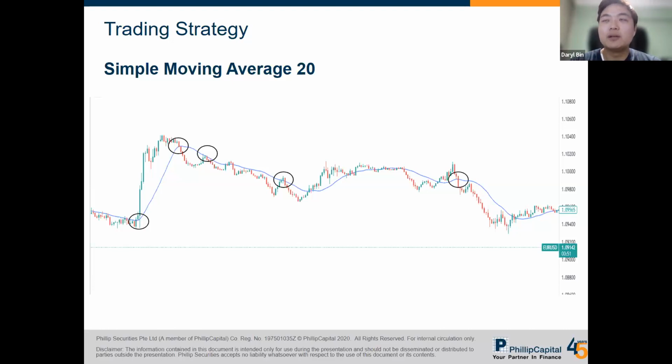Whenever it touches the blue line, immediately the chart goes down. Touch the blue line, go down. Touch the blue line, go down. You can see based on the circled area. Whenever they touch, it gets rejected. So one thing the trader can do is take on positions whenever the moving average is at the candlestick. Also, using the moving averages can determine the overall trend. Is it an upwards trend or a downwards trend?